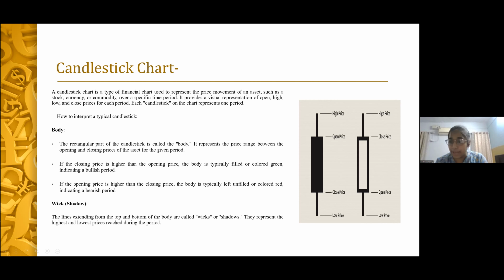So this is the highest price for that period which we are evaluating. This is the lowest price. This is the opening price, and this is the closing price. Opening price is the price at which the stock opened in that particular period. The closing price is the one at which the stock closes in that particular period. The high and low prices are the highest and the lowest price it hit in that period. Then what is the wick? A wick is the shadow, the extending lines one can see here and here, which represent the highest and lowest price reached during that period.